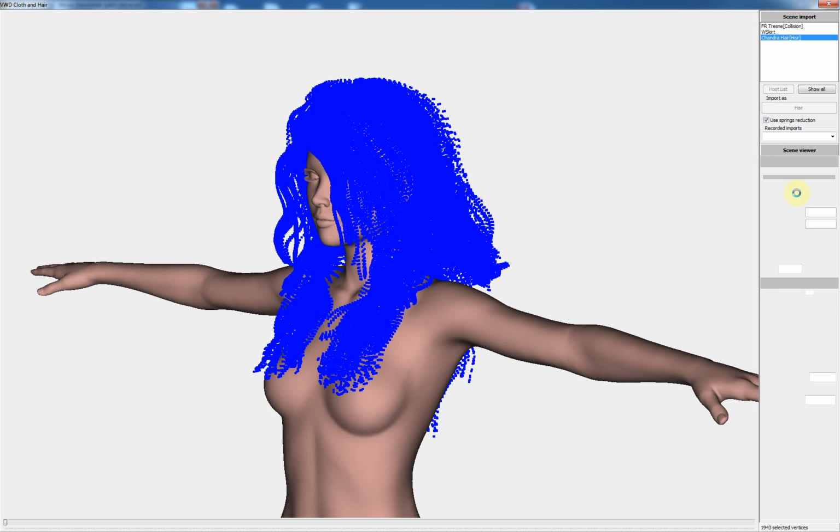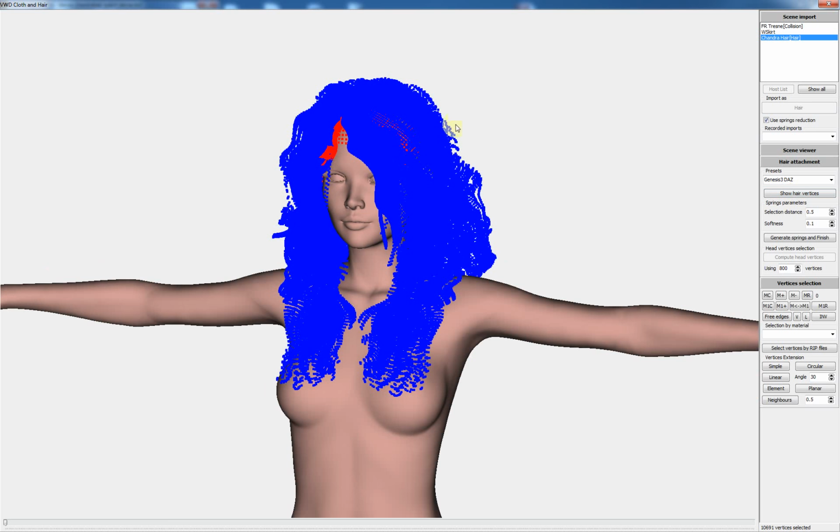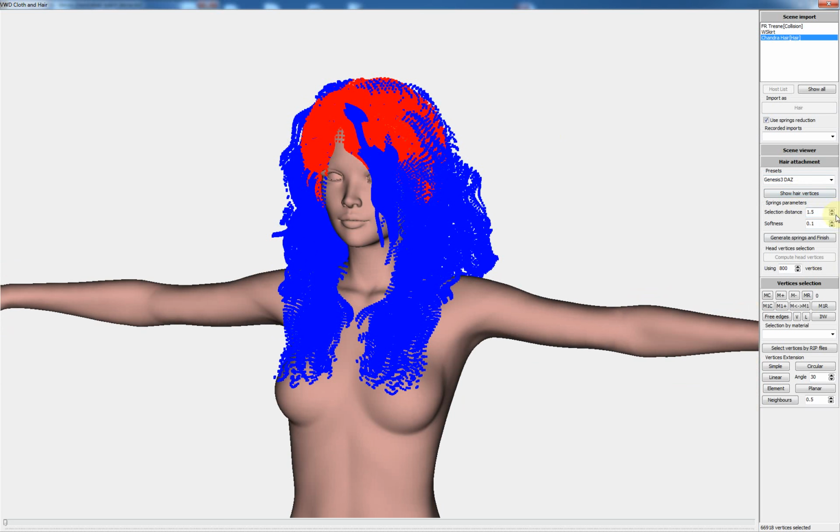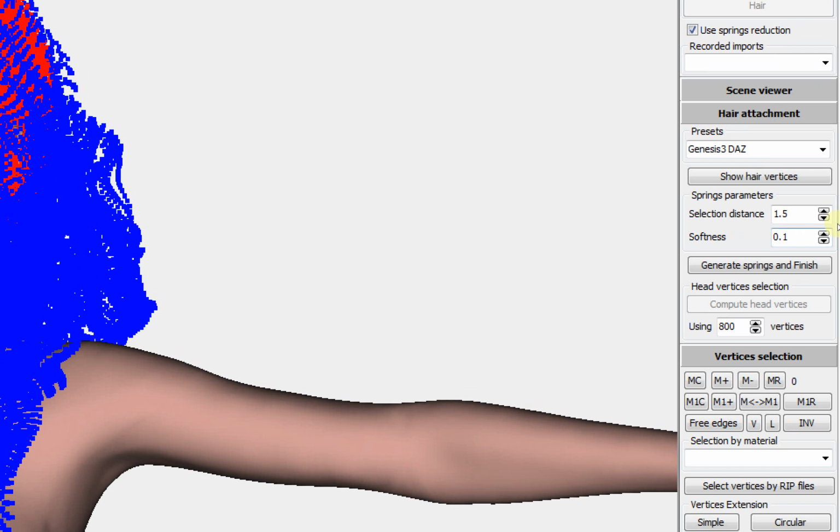Then I show the air vertices on the head, but these are not enough. It is necessary to cover a great part of the head, on the top of the head. So I will increase this distance. Making a test, a value of 1.5 is very good. And I will make a zoom. I will keep the softness to 0.1, which is a soft enough value. It is the right one. Go back. Okay.